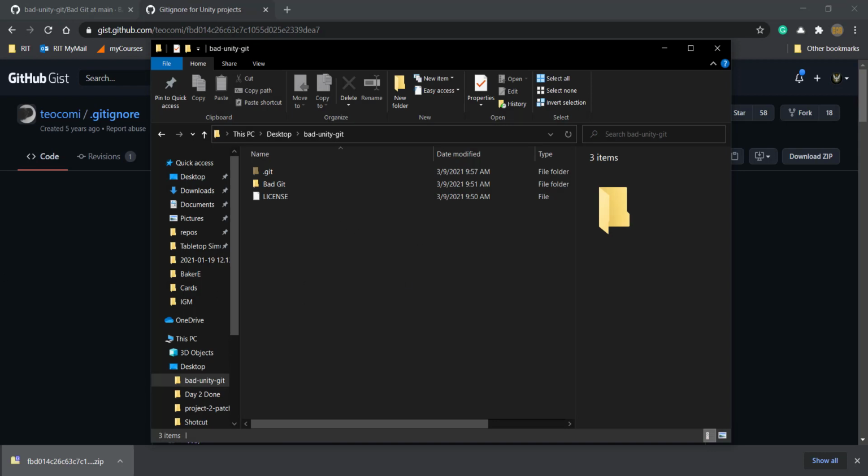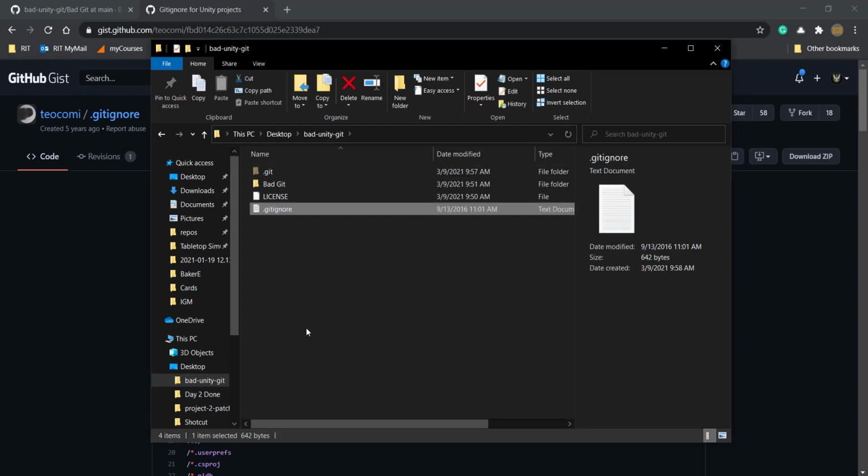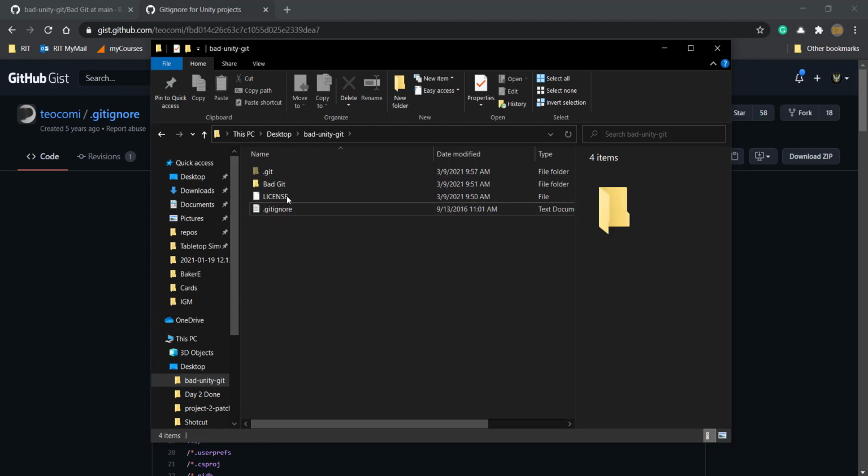So now, if you were to get a git ignore and add it when you created your repository, it's going to exist at the root directory of the Git. Git doesn't by default know how to work with a Unity project.